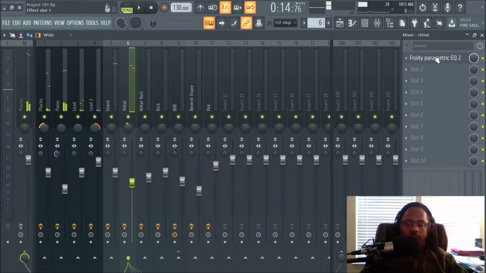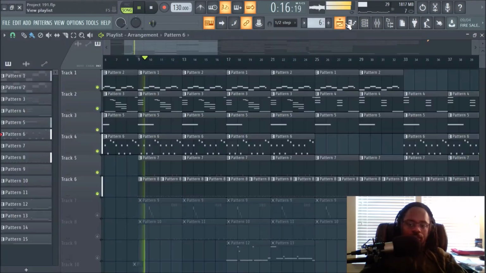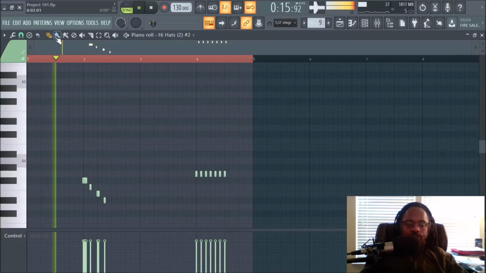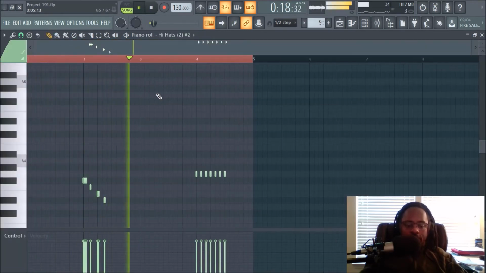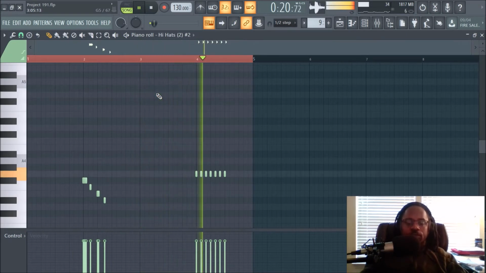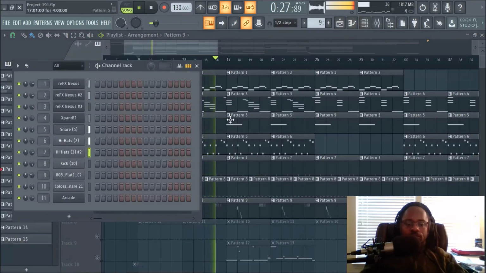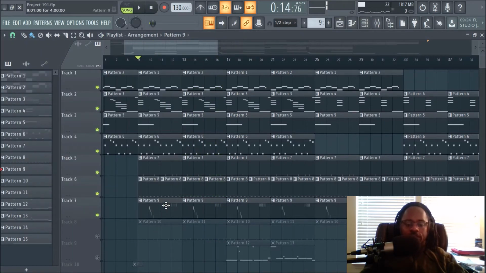And they're panned left and lows are cut. Next thing I added was some extra hi-hat rhythms, not that intricate. And it goes down in pitch as well. And it does that throughout the beat. It goes down and then it just does this triplet straight line thing. And it's just to add a little extra in your trap beats.